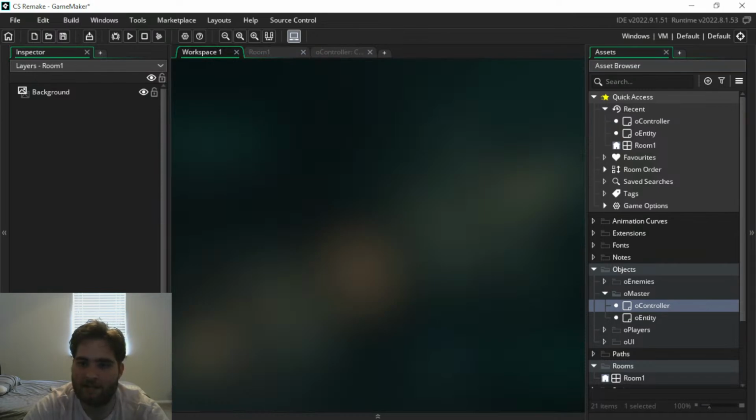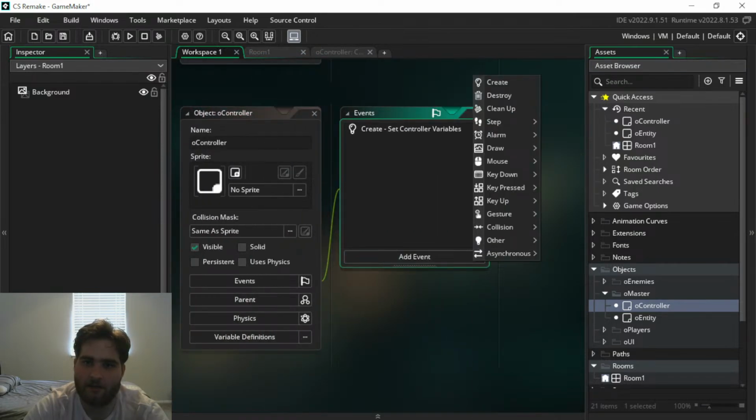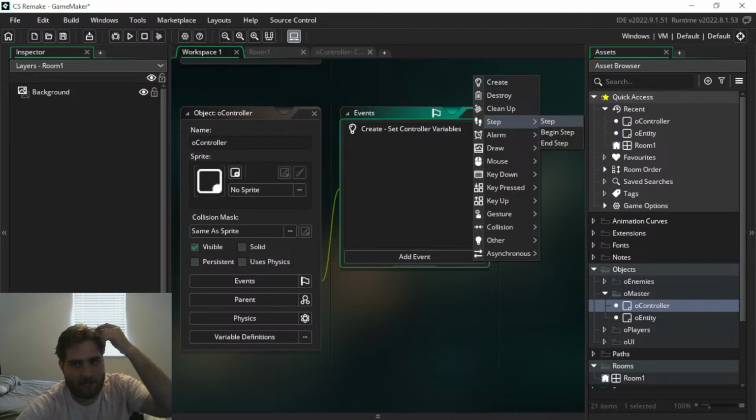So the rest of it, let's go ahead and go to where we actually have the big part of the event, these step commands. Step is something that is done frame by frame when you are playing in GameMaker. And usually you want to put things like control in your step command, because if you do not, well, it's going to get a little complicated.